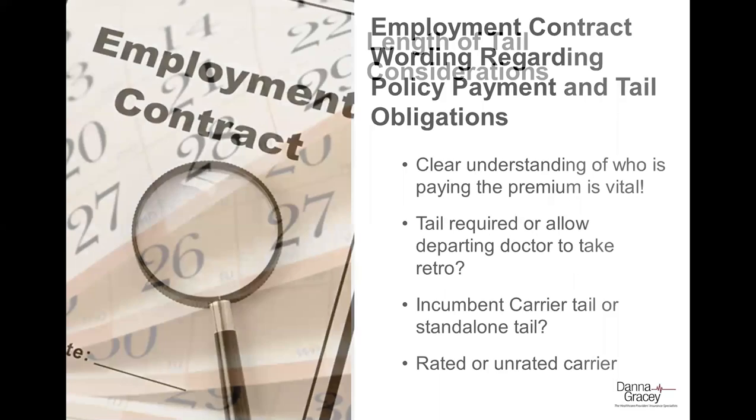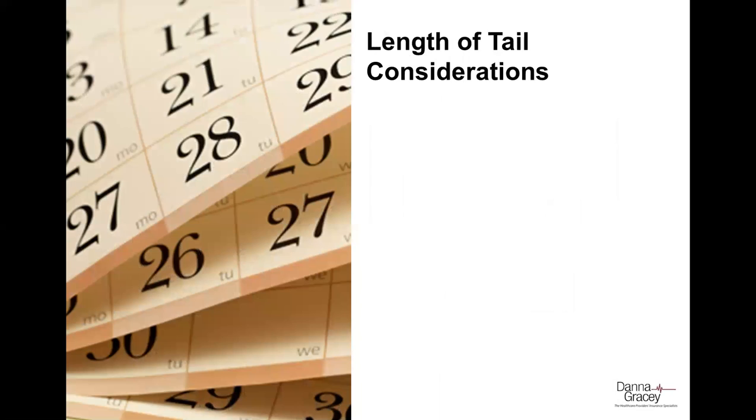And one of the other problems with the standalone market tails is that some of the tails are of different length. Most of the standard companies in Florida have tails that are of infinite duration. So, once you purchase a tail, if a claim comes in 30 years from now, which, by the way, it won't. We're going to talk about the statute of limitations here in just a moment, but that would be prevented. But in Florida, let's get into it right now.